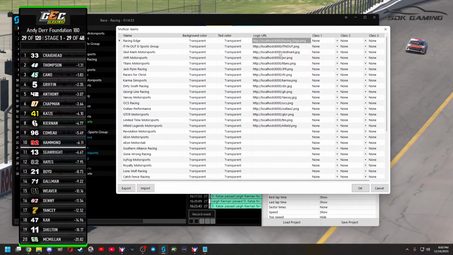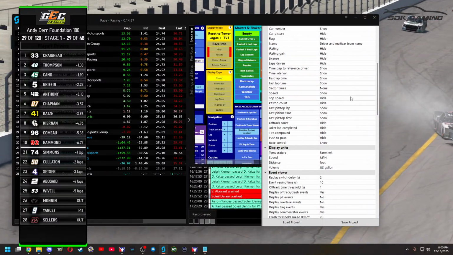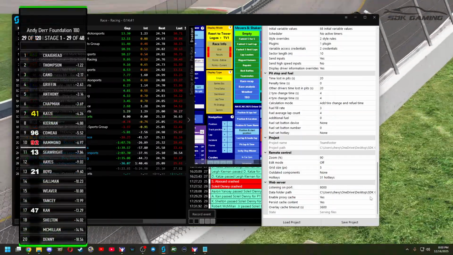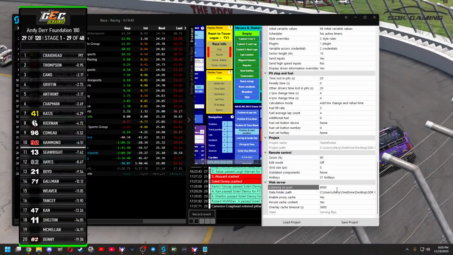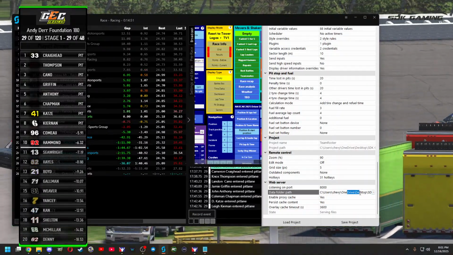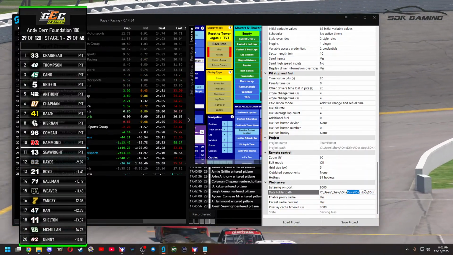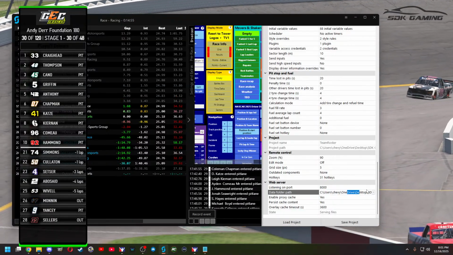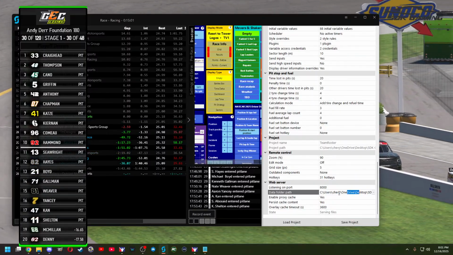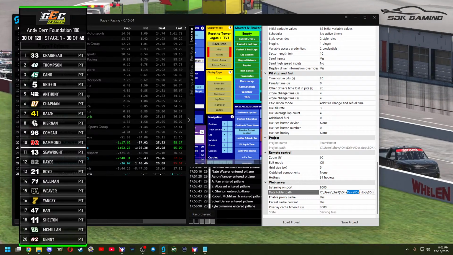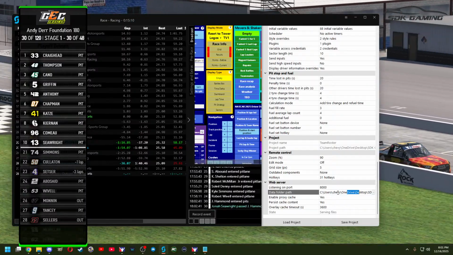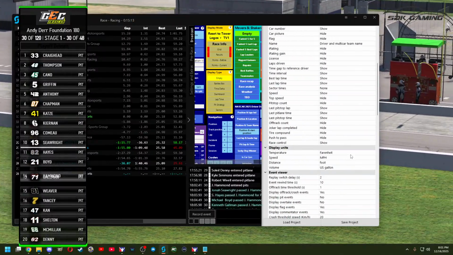So let's take note here. This is like HTTP localhost 8000. That corresponds to, in the web server section at the bottom of the settings, your port, which corresponds to the number in the URL, and that points to a local folder that you set here. Any images you want to reference through that localhost URL need to be in this folder. This folder for me is full of race logos, like the Daytona 500 logo, league logos, and sponsor logos. I like to put everything in here, but I have all my team logos loaded in here as well for the plugin to access. And then you put them in like we just said.